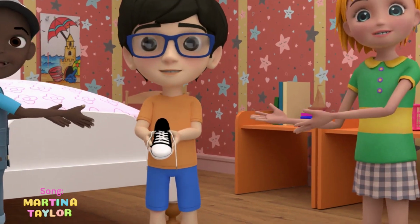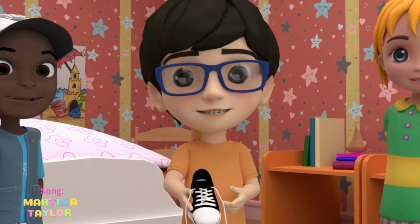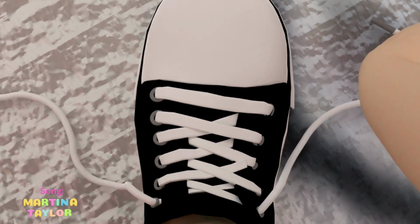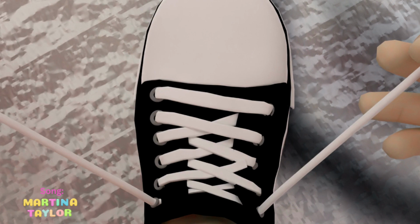My shoe, and it has shoelaces. And now we will teach you how to tie them. Pick up the right lace. Go ahead and pick up the left lace.